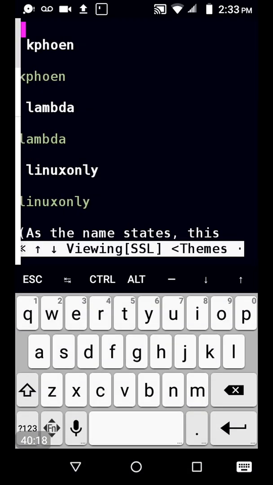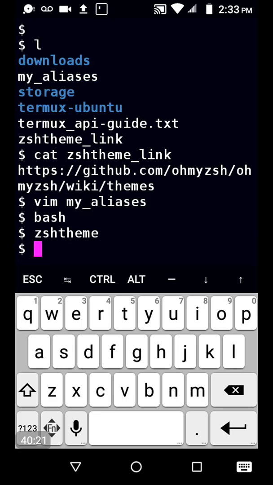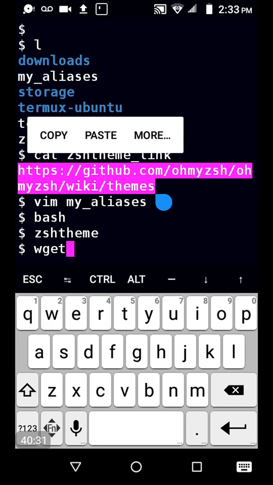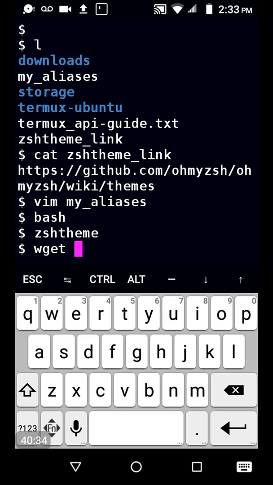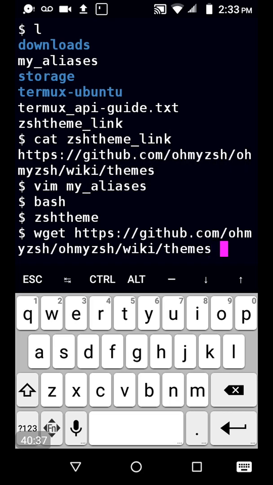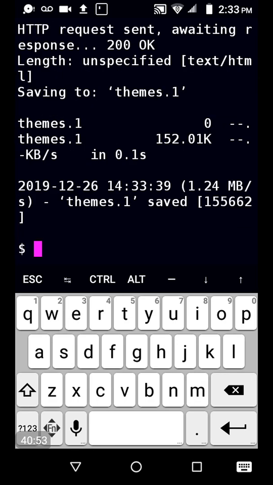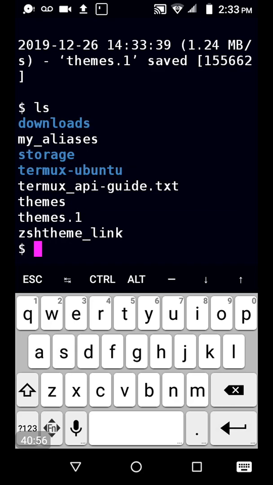I want to try something. Yes, wget. I just want to see something. Copy this. Paste.